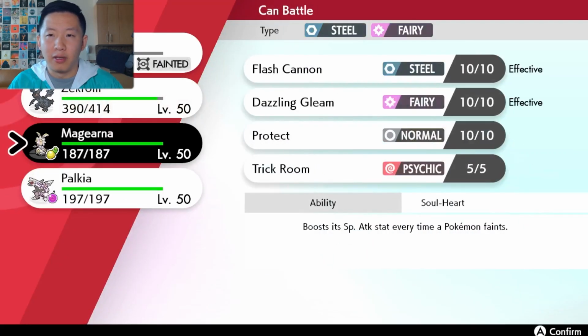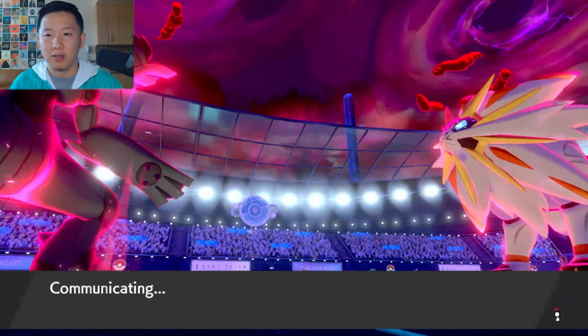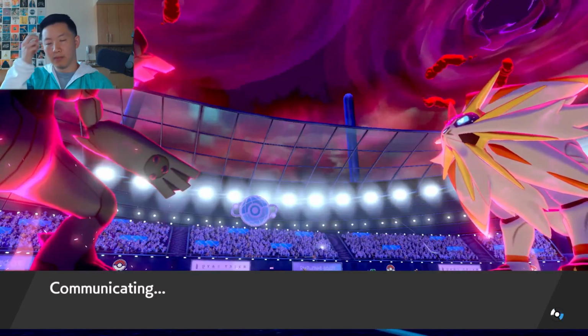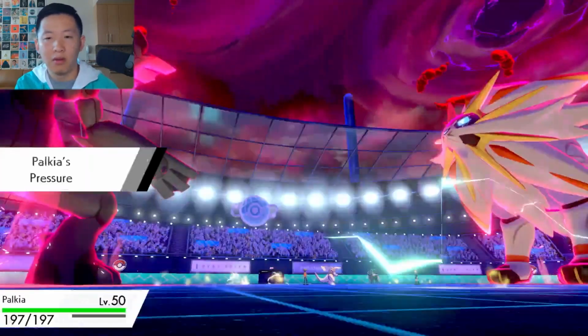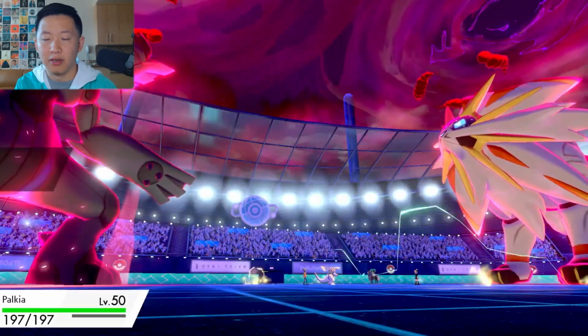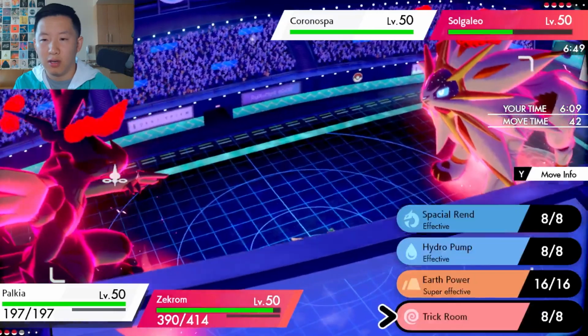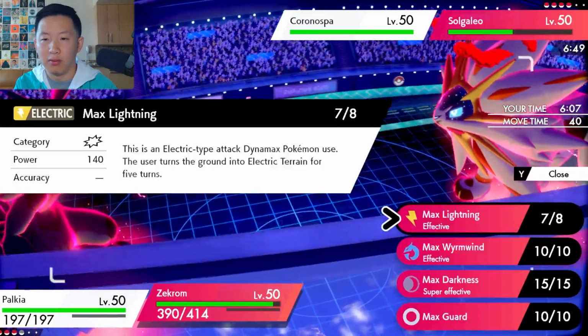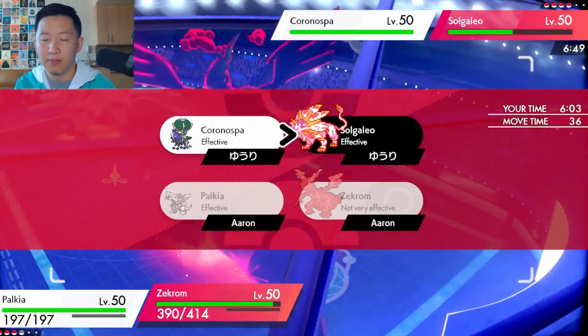I do have Shuca Berry on Magearna. They might just Steel Spike it instead. Okay, I'm down to actually going to Palkia here, because Palkia does resist Steel Spike from Solgaleo. Like, this isn't the ideal start, but I think it's still doable. Especially because Magearna has so much comeback potential. Yeah, I'm going to just click Trick Room here. And I think just Lightning Solgaleo.